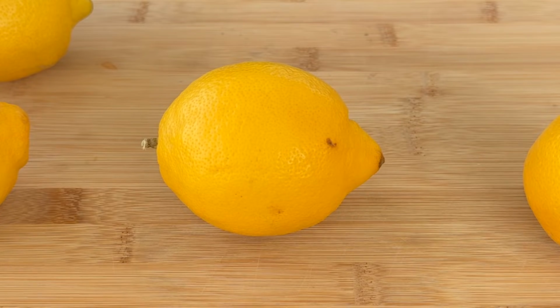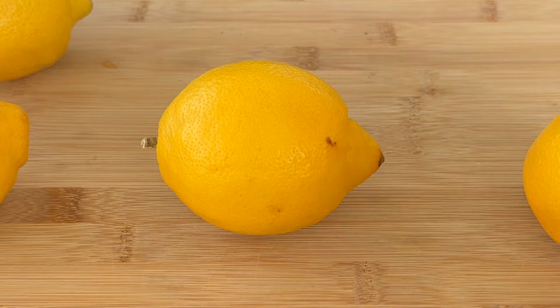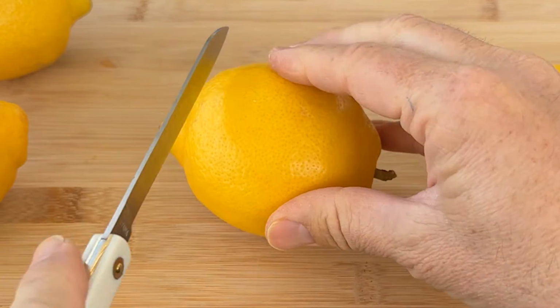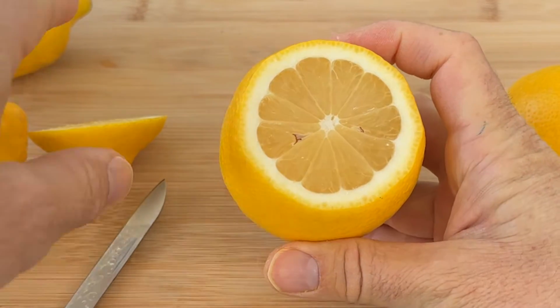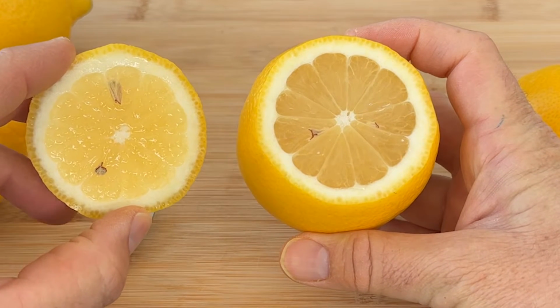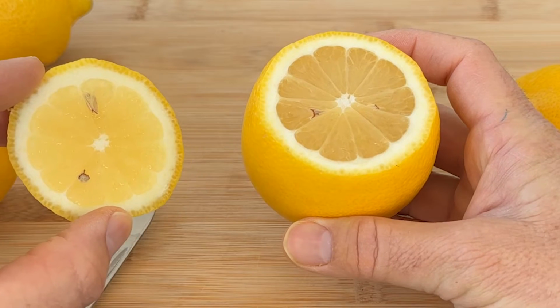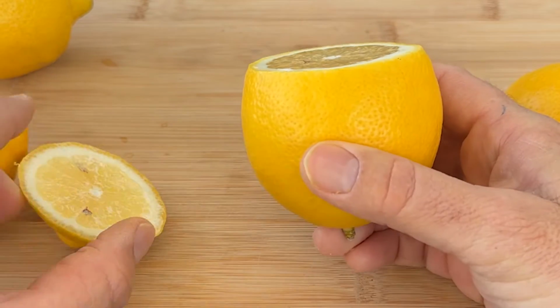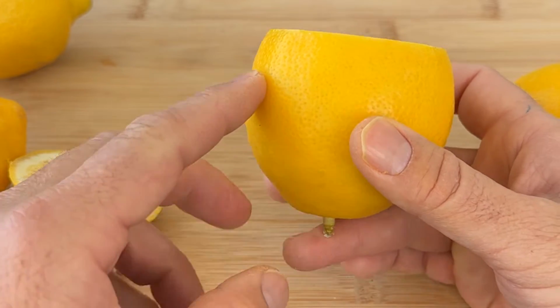I really do like these Eureka lemons, especially when I use them for cooking. Now, the peel can be thick and kind of clingy. Let's cut one open and take a look at it. You can see. Now, they are not seedless. They will have some cream-colored seeds, but usually not too many. Now, there's lots of oil glands in this fruit, so the skin can look a bit textured. You see kind of the bubbles, or bumps, I guess you could say.